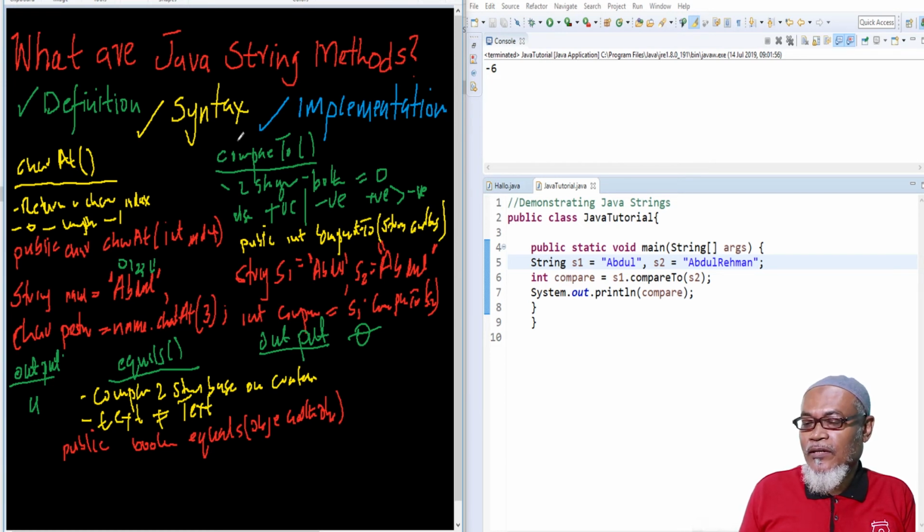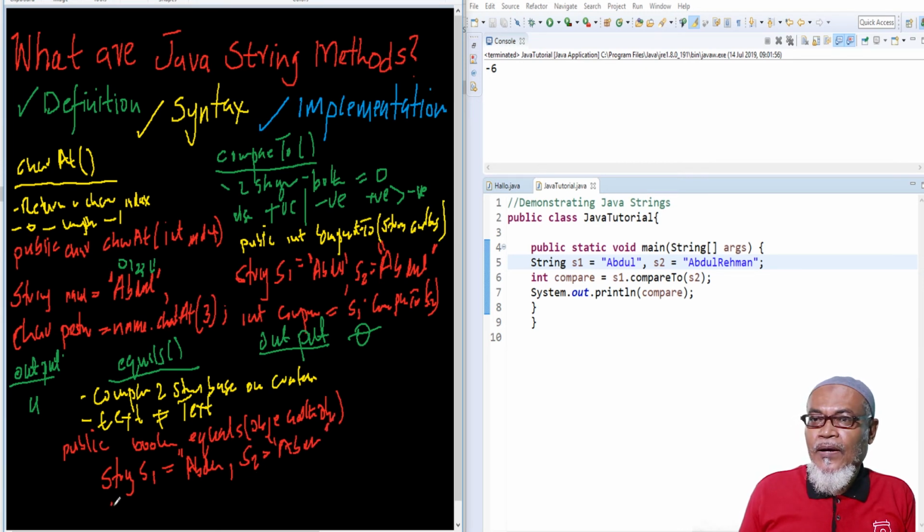In that particular example, it's very straightforward. Here you can take two strings and try to compare and see if they are equal or not equal. So here I'll have my string S1 and I'll give it the value Abdul, and I'll have my S2 also, I'll give it Abdul.